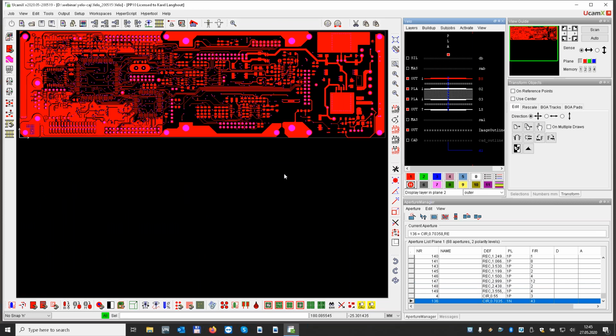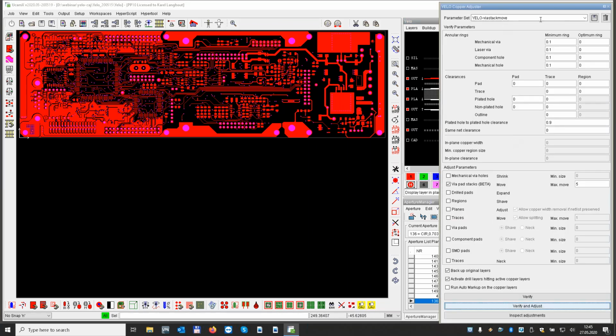Okay. What happens if a copper region is smaller than 0.2 millimeters in X, but bigger in Y? So I think this is basically the removal of copper. Yes, it sounds like it at least. So actually, I take these values, I had here the minimum copper region size of 0.2, and we had this little dot over here or something like this, which was removed.